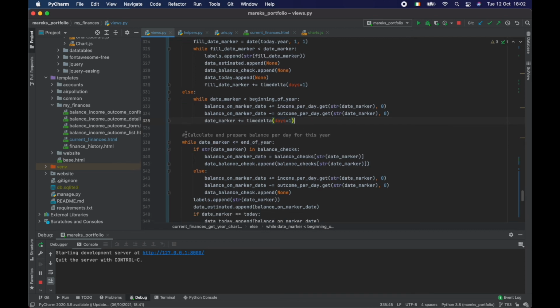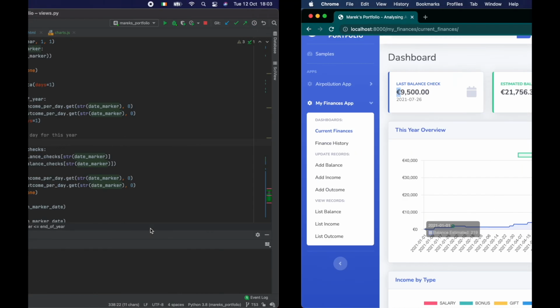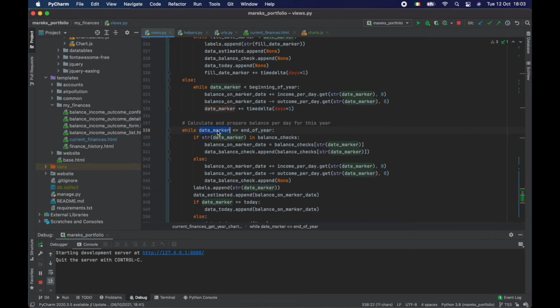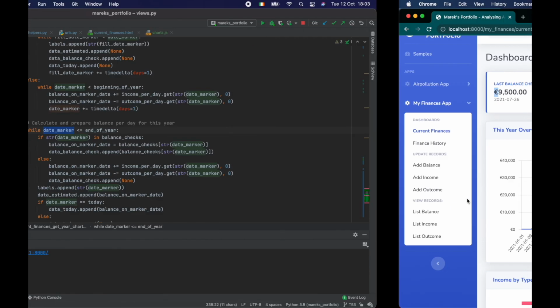And then in here, we can start actually working. This is 1st of Jan when we move into the year, so it depends. If we started here, obviously it's not going to be 1st of Jan, but if we found some balance before this year, that's going to be the 1st of January. Okay, and so we do this while loop as long as we move towards the end of the year. So if we started here, we're going to go one by one all the way to here. If we start here, the same story.